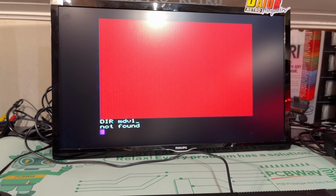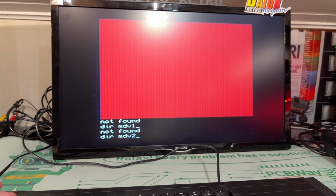Yeah, the drive spun up, but not found. Let's try dir mdv2 then. Yeah, that spun too, but not found. Okay, now something's happening. I switched to another microdrive tape in drive number 2, and I wrote dir mdv2, and now it's spooling through the whole tape.